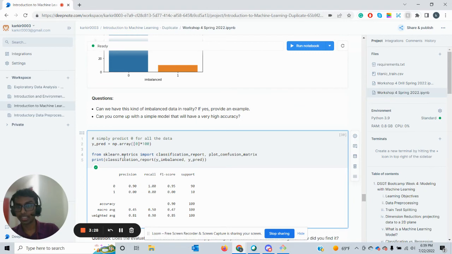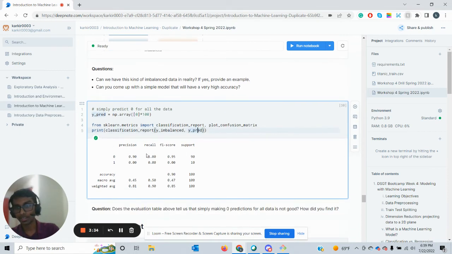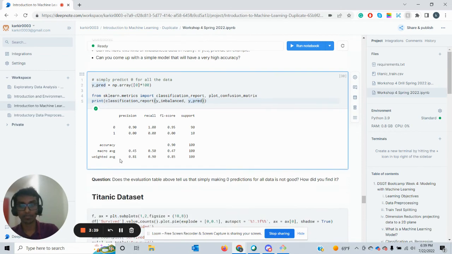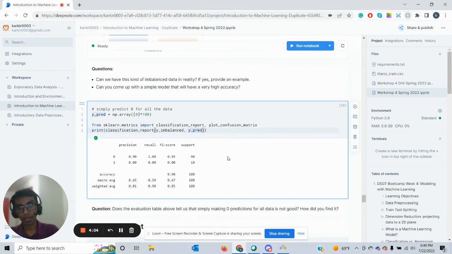By taking a classification report of your ground truth y versus your predicted, you see here we've got a 90% accuracy just by predicting 0. So this is a flaw with accuracy. If I give you this evaluation report for just predicting 0 and tell you we got a 90% accuracy, what should you think? It's just a number at the end of the day, and you have to understand the whole story. So that's a basic understanding of evaluation metrics and the power of visualization in machine learning modeling to understand how your model is performing.